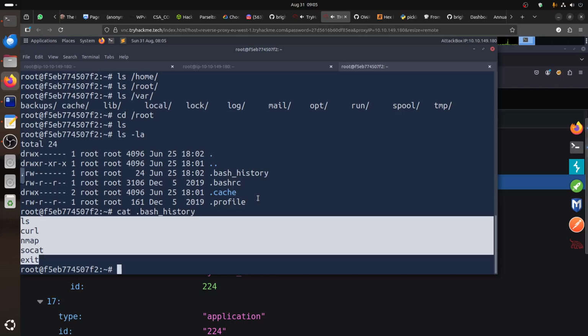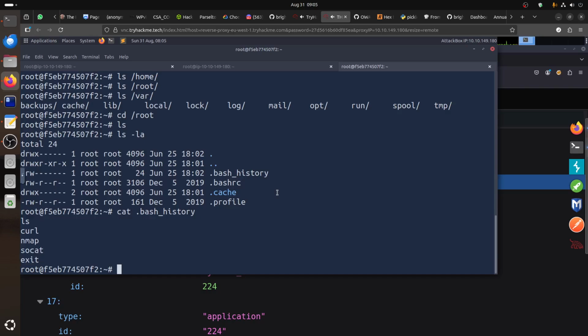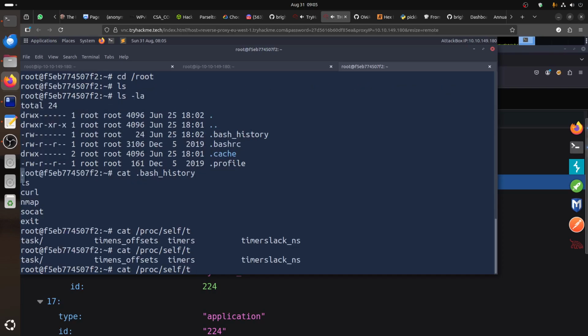So we know we have nmap in the machine. We have curl. We have socket. So the fact they give us nmap. What's that? /proc/net/tcp? No, what happened, tcp, proc net?